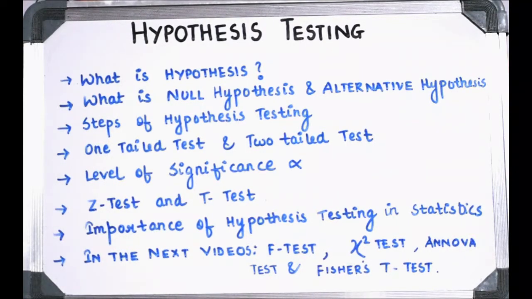Hypothesis testing is about drawing a conclusion to support a particular claim based on some evidence by studying the characteristics of a sample population. You do not do hypothesis testing on the entire population. You take out a sample, you study that sample, and you do the hypothesis testing and come to a conclusion based on the sample data. So now let us go straight into the chapter and discuss hypothesis.